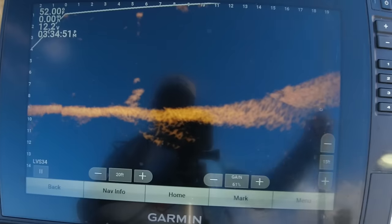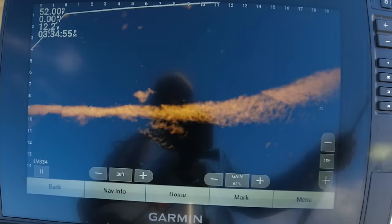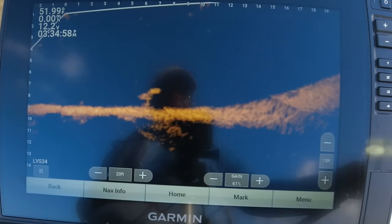Come on out of there. Oh, he just barely nipped it. Get out of my space. That's all they want. They're not trying to eat it.